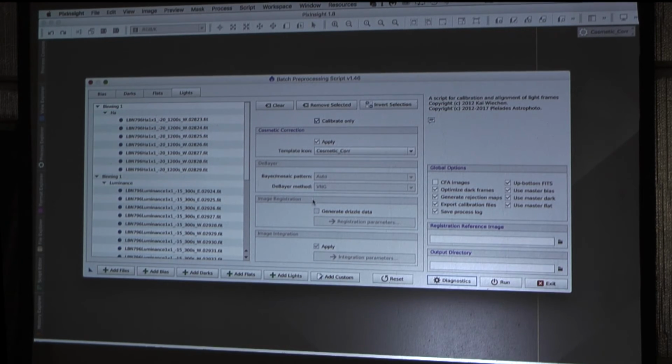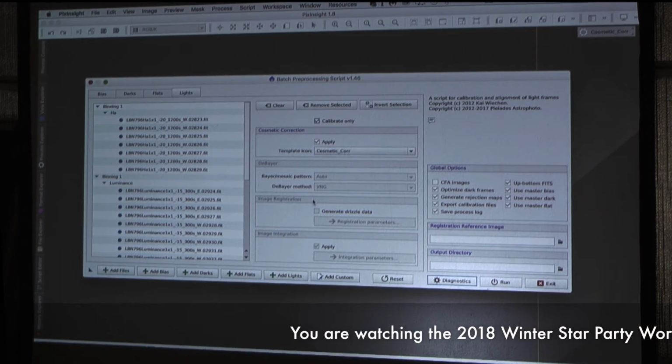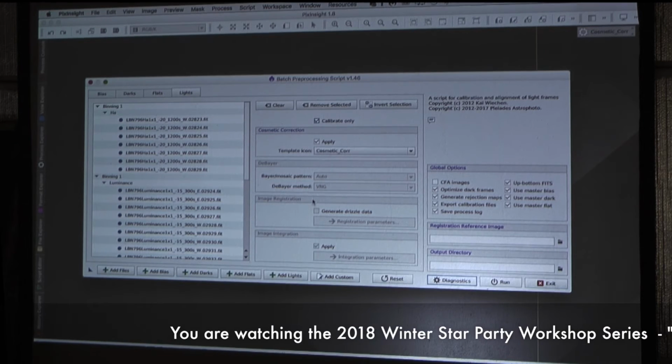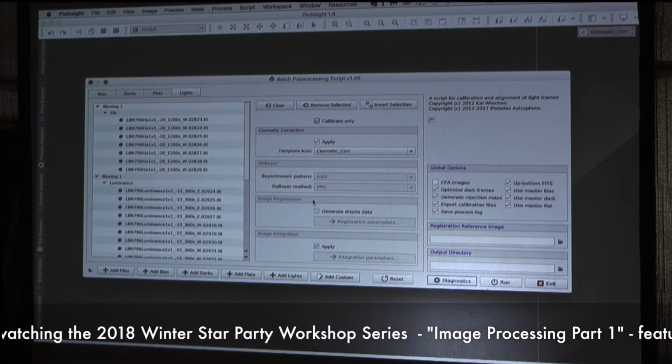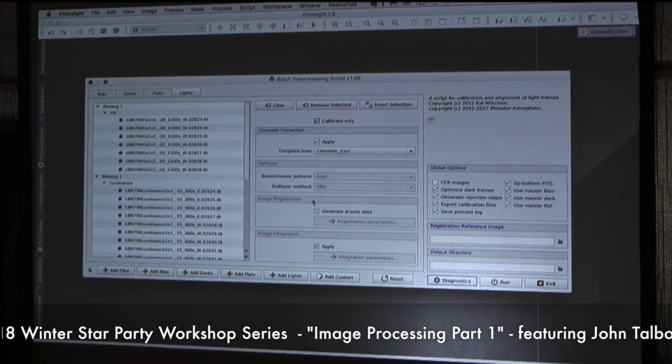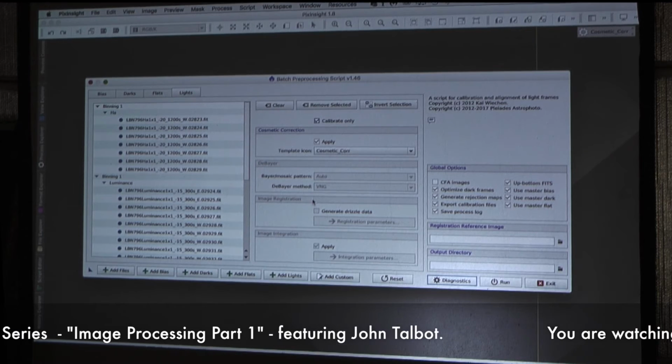I want to get as much as I can, so I'm going to drizzle that data. It's going to create a file that is like a 1x1 image, and if I have enough dither data, it's going to increase the resolution of that data. But that's how you do it in PixInsight. It's a little bit complicated on how you do it. However, there's lots of help information on the forum about that.